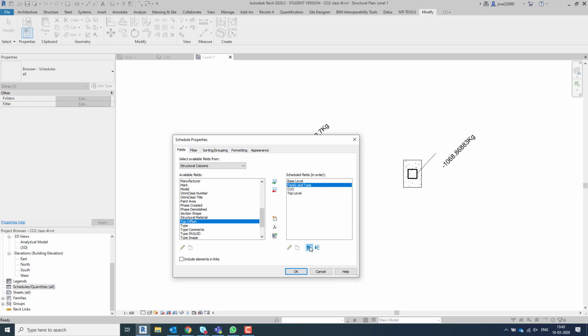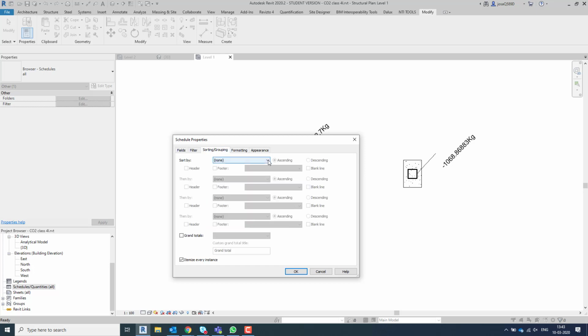I'm just going to organize my lists. So I'm going to have family first on my columns. Then after that, the base level. After that, the top level. And then my CO2. Okay? Under grouping and sorting, I'm going to group it by CO2.